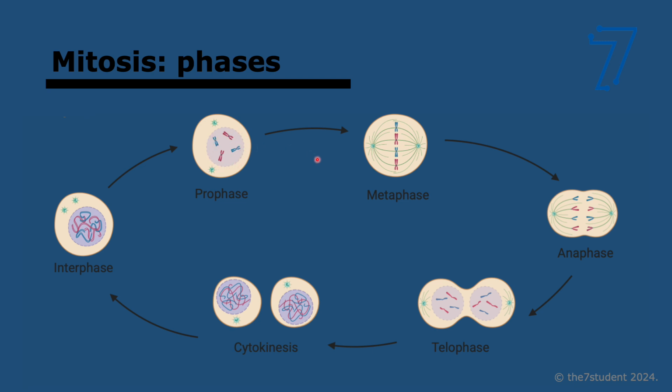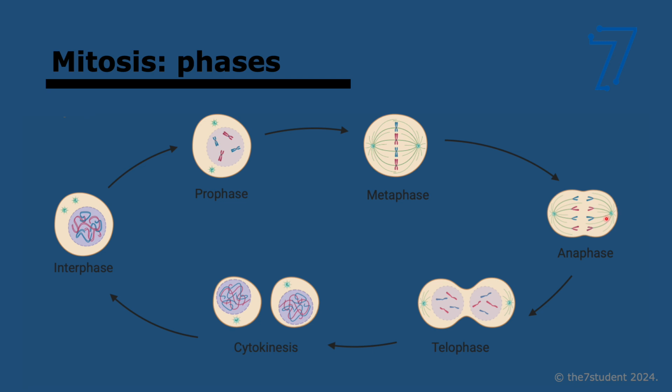Then, at metaphase, the chromosomes are going to align at the equator of the cell, all right? And remember, at this point, the sister chromatids are still held together by cohesin, meaning that even though the spindle fibers are already attached to the kinetochores at centromeres, they don't separate because of the cohesin. Then in anaphase, the cohesin is cleaved, meaning that the sister chromatids can be separated. So the kinetochores pull the chromatids to opposite poles through shortening the microtubules.